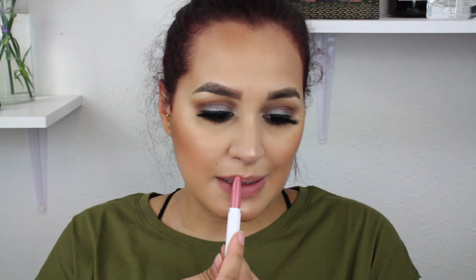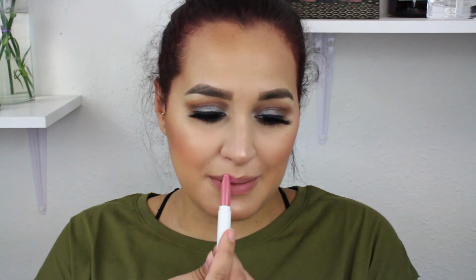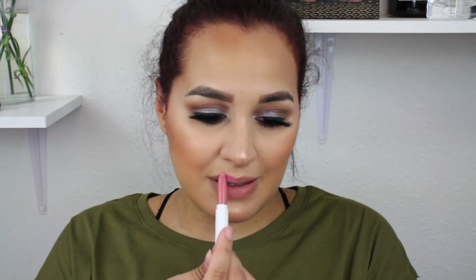So I'm gonna take this from ColourPop. This is the Lippy Stick in Bound, and I mentioned in my haul that this is so pink. Oh, this is eating me alive. I'm just gonna try it. This makes my teeth look so yellow. I look disgusting. Oh my God, this is so bad.